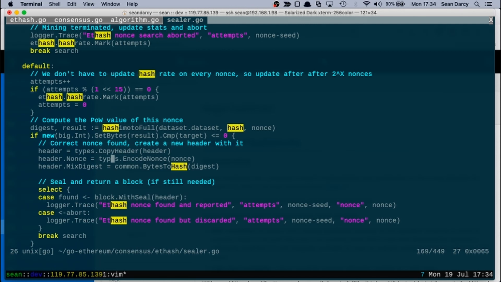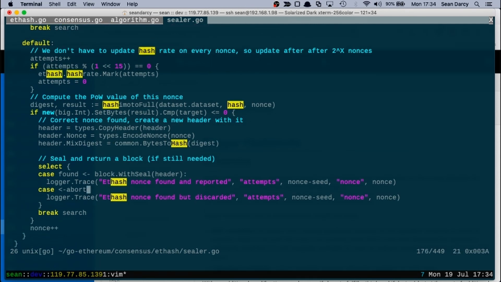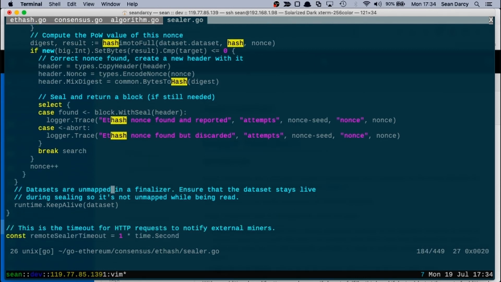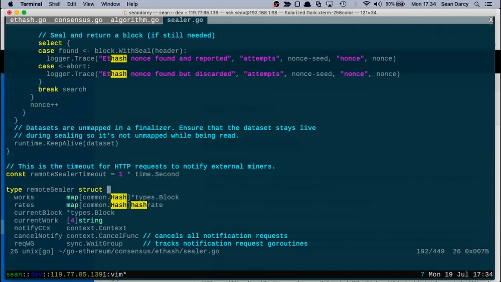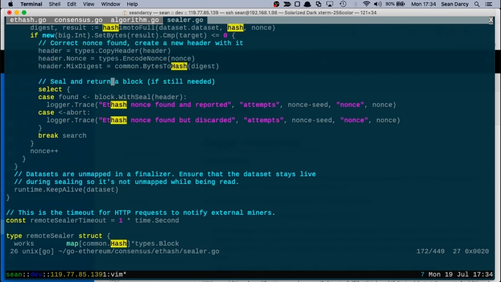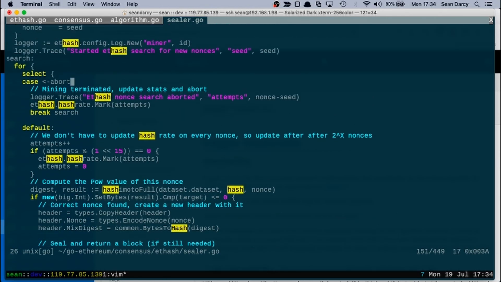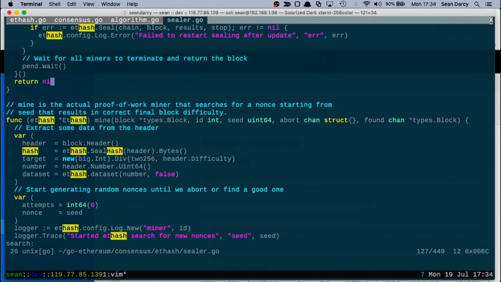Copies a header, copies a nonce. Returns the block if still needed. Interesting. So this colon is Hashimoto full, which, I thought Hashimoto was killed, I guess.